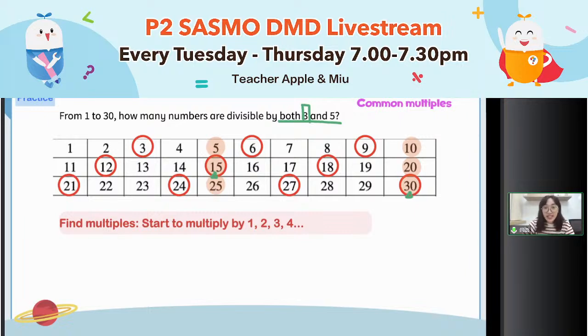And here, everyone, you can see, what is the first number that is divisible by both 3 and 5? It is 15, right? How do we get 15? 3 times 5 equals 15. So in other words, we can say 15 is the smallest common multiple of 3 and 5. 15 is the least common multiple of 3 and 5 because it is the first number that is divisible by both 3 and 5. Understand? Okay. So following this, let's try more.